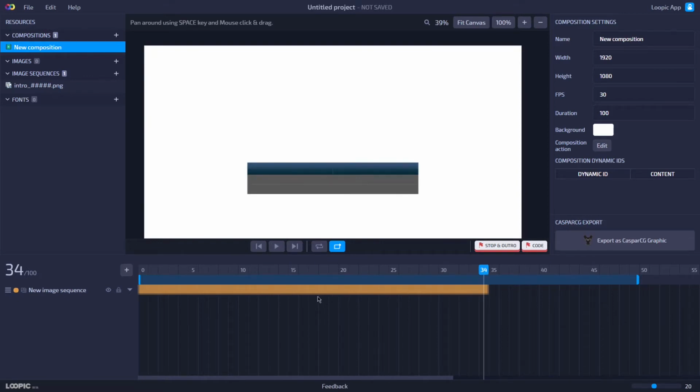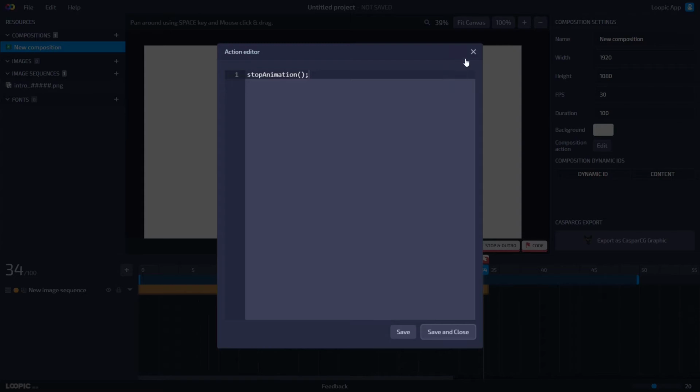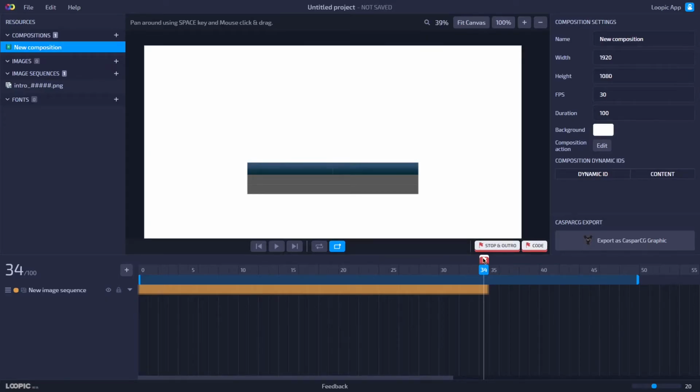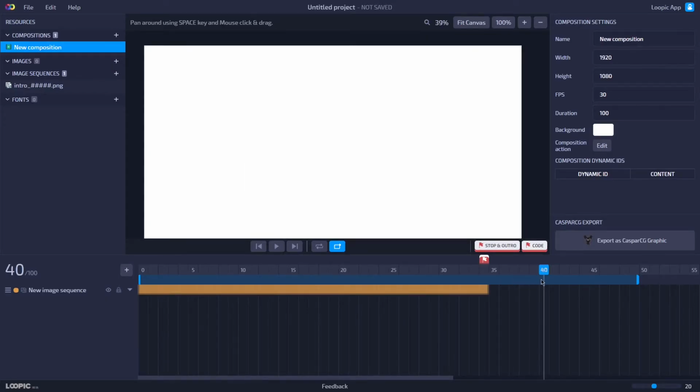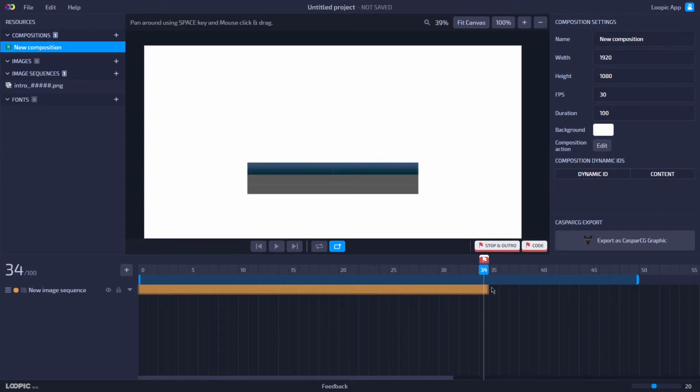video animation. The goal will be to stop the animation playback on frame 34 and then fade out till frame 40. So let's do that first. I will click on this stop and outro button that will automatically add a new action on this frame saying to stop the animation and that this frame is our outro frame. Now we need to expand this layer to 6 more frames. Those 6 frames should be exactly the same as frame 34, but it should be easily fading out.